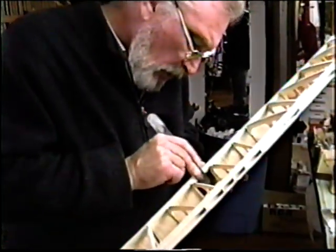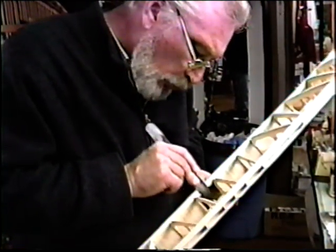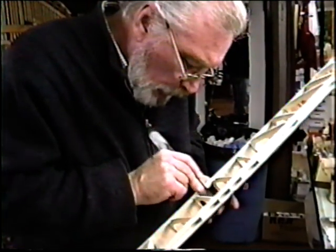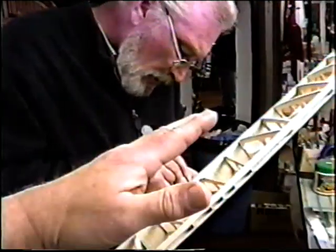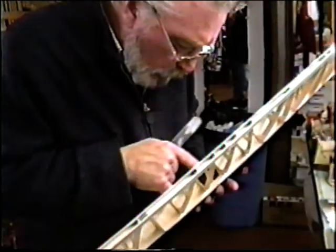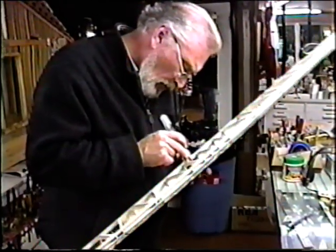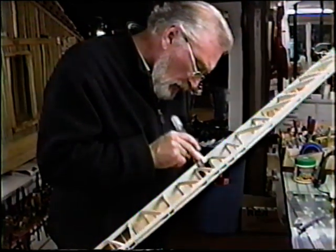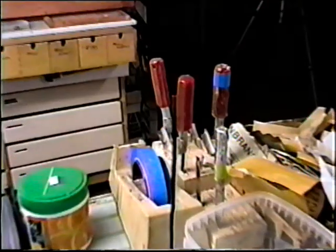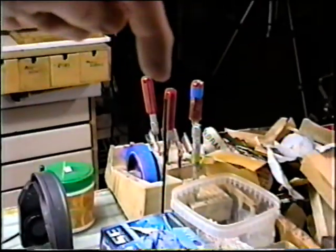Did you do that yet? Yeah, I have it loosely fitted. Okay. What I don't have is the right depth on the ribs yet. Okay. You've got to work to get that sinking down so that the top, the sheeting, is going to be right even with the cap strips. Our shaft is going to dry there, just so that any of that extra JB Weld where we heated it will just run down into the end.